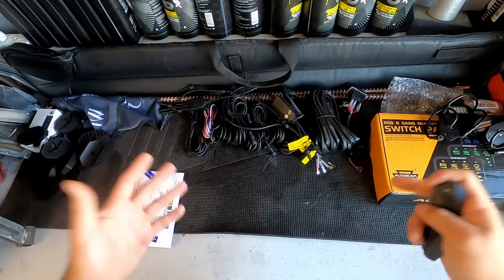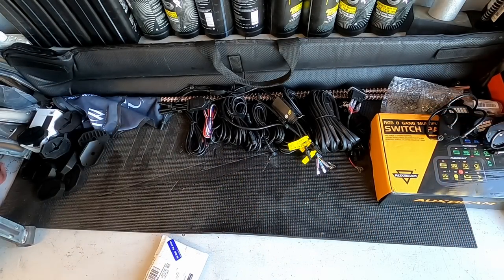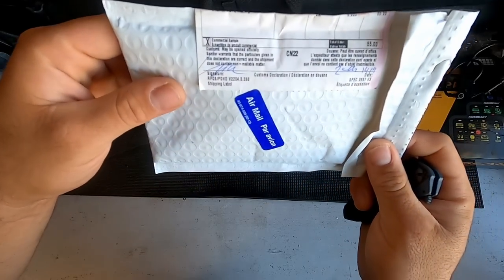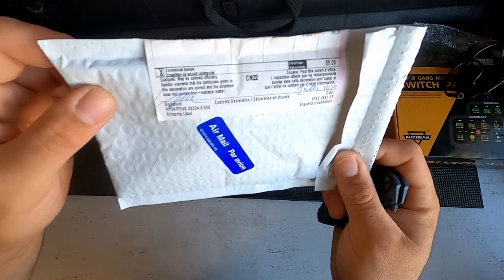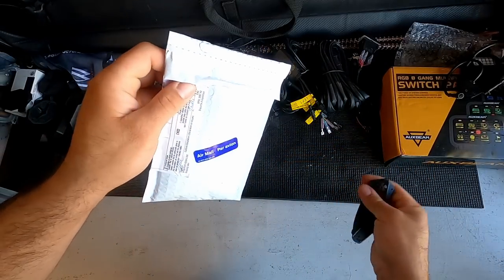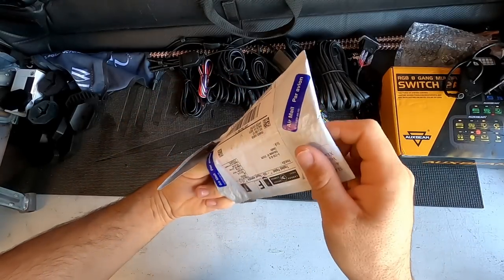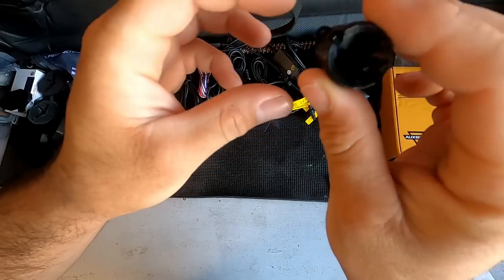All right, guys, we got a mess on the bench. These products here are supposed to go on the Razor 200. I just haven't had the chance to do that. No excuses. We got this product here from Duplicator. That is the name of the company, and I believe they're Canadian. I'm not too sure. Kind of makes sense. Some of the writing on here is French, but this is a product that is made for all BRP products like Sea-Doos, Can-Ams, and I believe the Can-Am off-road vehicles. And it's a replacement key.